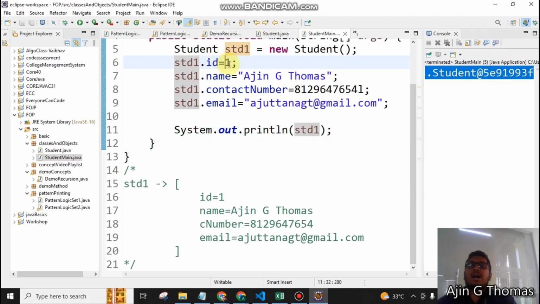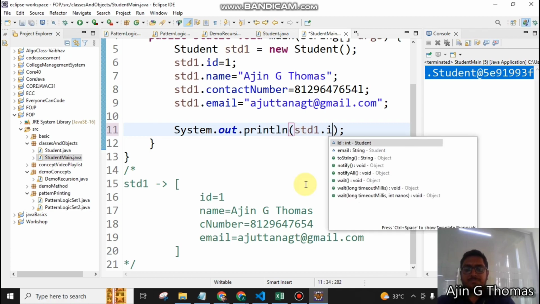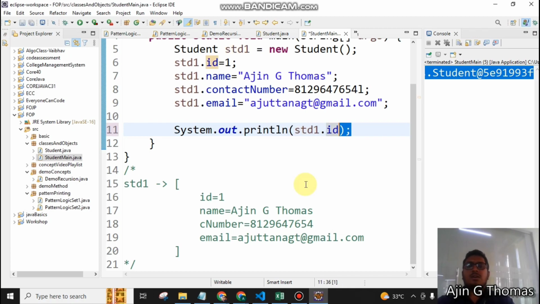If I have to print ID, how can I print ID here? Dot ID. Good. I have to print in a separate line, so plus double quotes slash n.